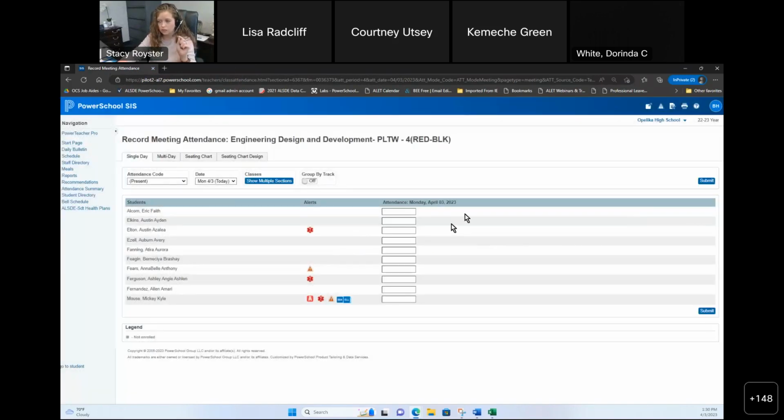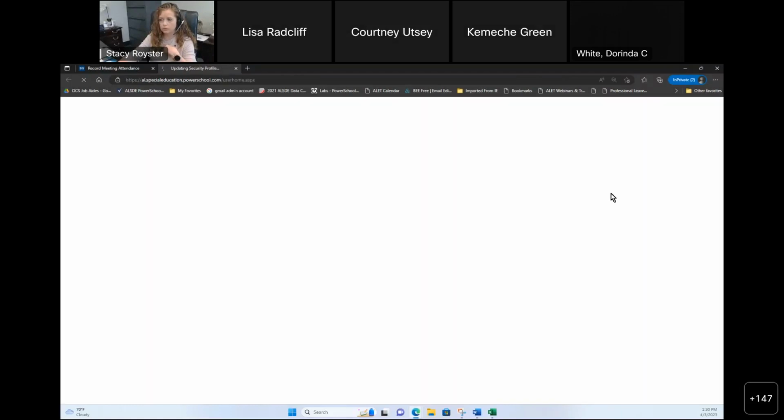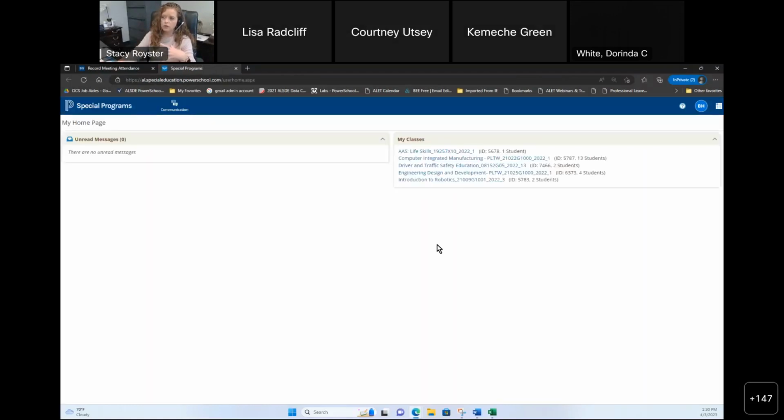The other thing that teachers can do, because sometimes you don't want to have to go kid by kid in every one of your classes, that same little flyout that we have over in the admin side, teachers have as well over here. They can pop into special programs and they're going to see kind of a class view. So over here in the top right hand corner, they're going to see all of their classes in which they had students who were special program students. So they could be IEP, they could be EL, gifted, RTI, 504, any of the markers are going to pop them over here. So here I have 5 classes and how many students are in each of those. So notice in this class, I have 1 student in special programs. In this class, I have 13 students. In this class, I have 4 students.